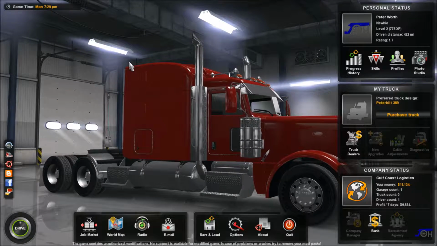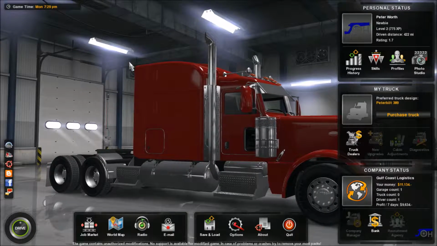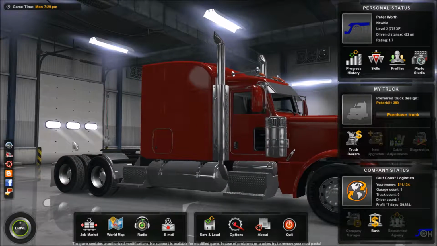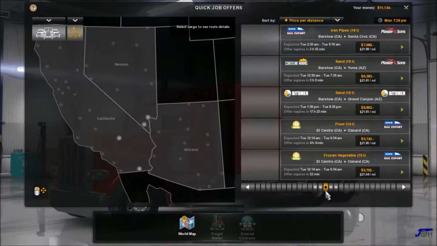Well, patch 1.5 just dropped, so the expansion and increase in scale to 1 to 20 is now complete. So we're back in the main game and out of the beta, and we are going to grab a quick job and work on getting our truck. I already have something sort of picked out here.